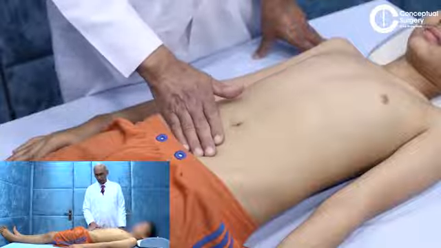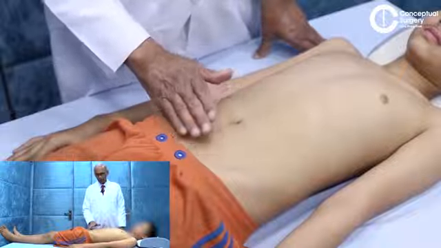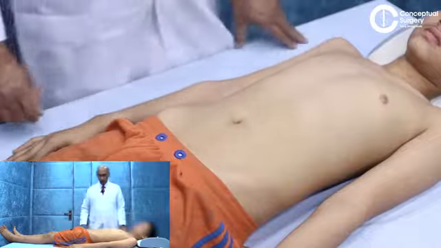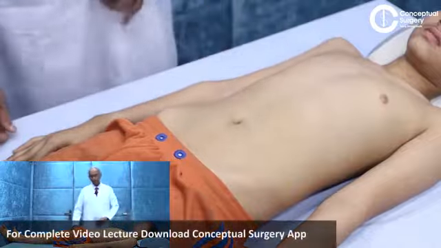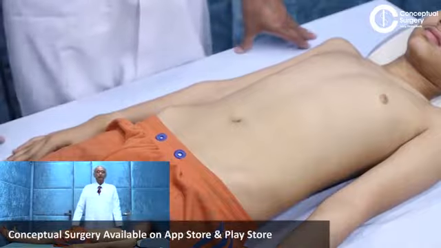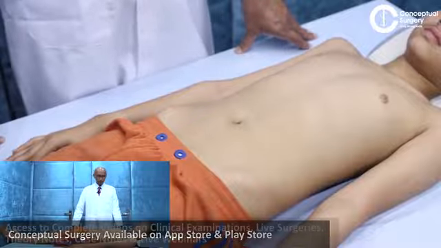So it's essential to assess whether the bladder is enlarged or not in the first place. If it is enlarged, how enlarged? We'll talk about it in percussion, and see whether it is tender or not. So it's essential. Now, coming to the palpation of the kidney. The kidney happens to be a deep organ. It is retroperitoneal and it is not easily palpable. So how do we palpate the kidney?